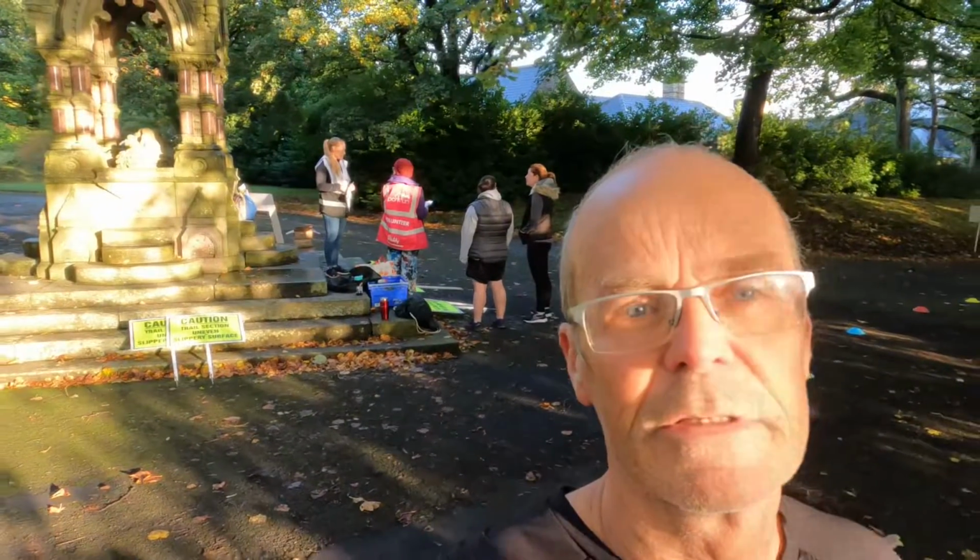So you can see behind me the run director and volunteers. Like I said, I was here early to do the course check. I've been around the course and done the check. Course is all good to go. It says 3.5 laps, but it's closer to 4 laps almost. And it's a mixture of tarmac, compacted stone. There is one section that is like big cobblestones in the ground, so it's a bit of an uneven surface.